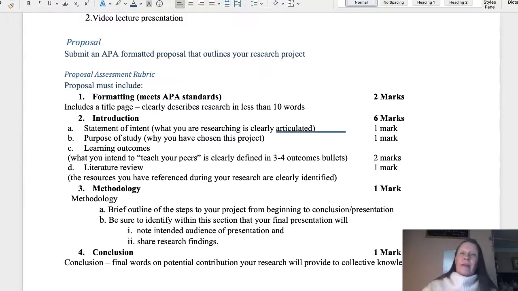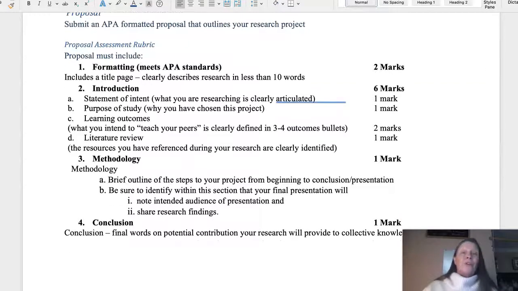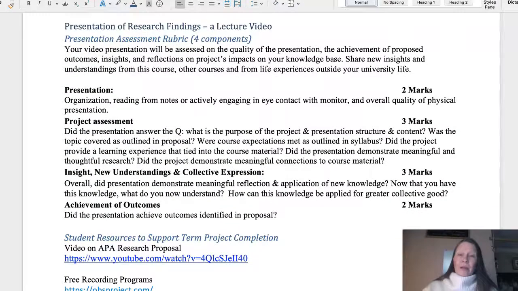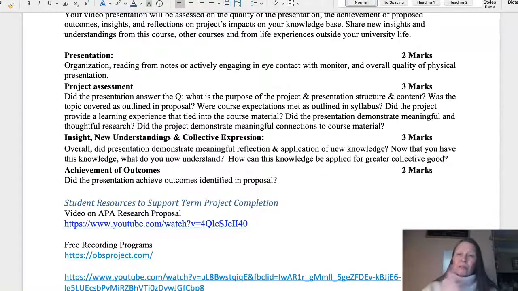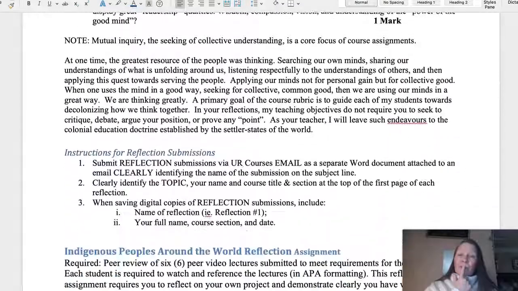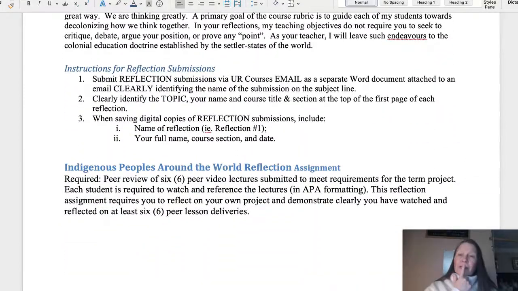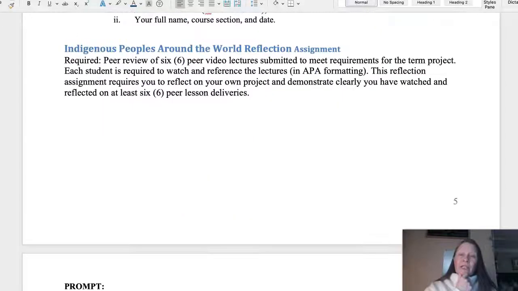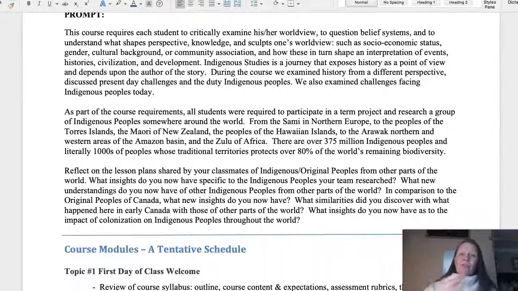This term, that applies to anything you submit to me. So make sure you're mindful of that as well. I think that's all I really wanted to cover with you on this one. Just some guidelines for how to submit here on this section, and there's the prompt for your Indigenous Peoples of the World reflection.